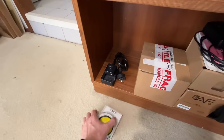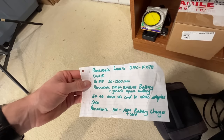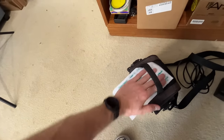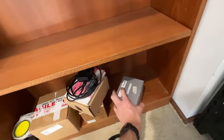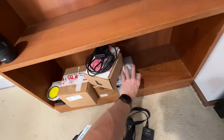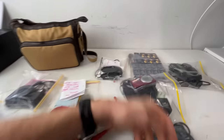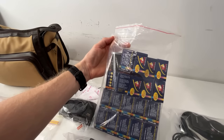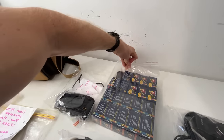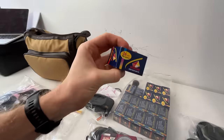All of these cameras and lenses can basically be listed up for around $100 each, so when we're buying all of this for $300 you can only imagine what the total resale value is going to be. There's also some additional film — I can sell these films individually at $20 each, and there are 19 different packets, so that's potentially $400 worth of film right here.